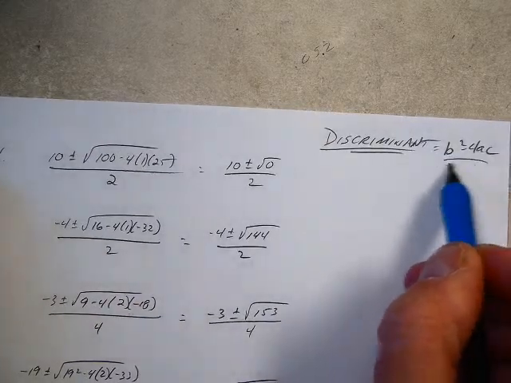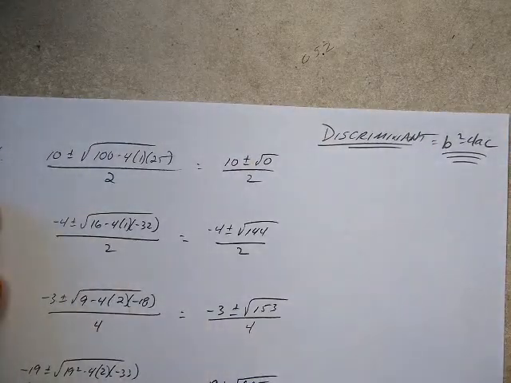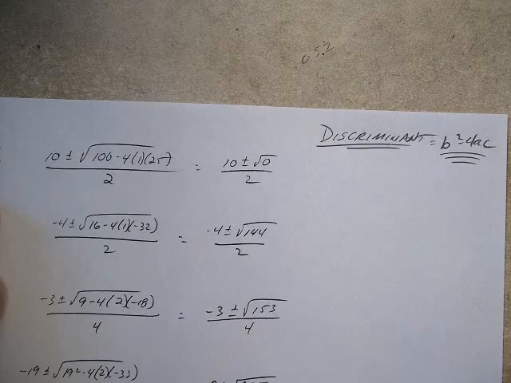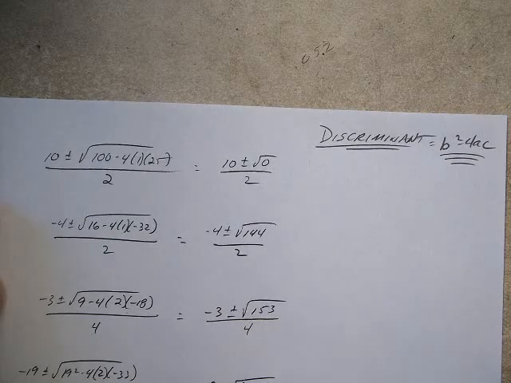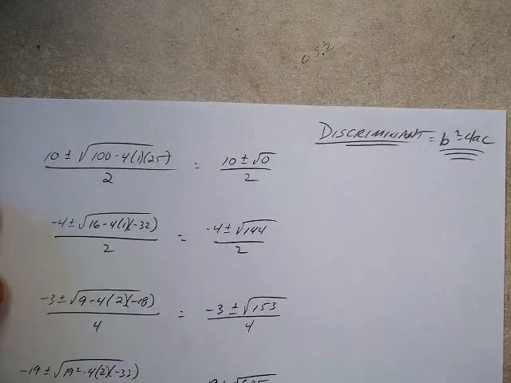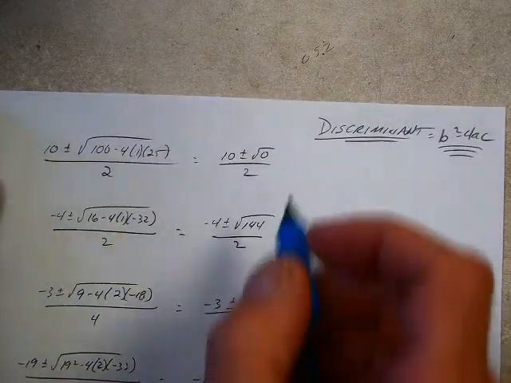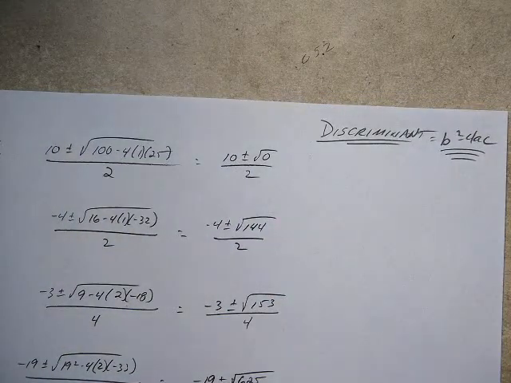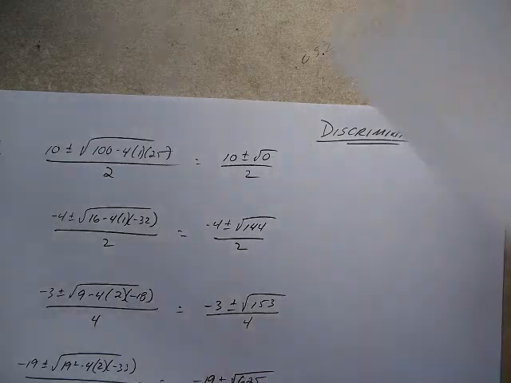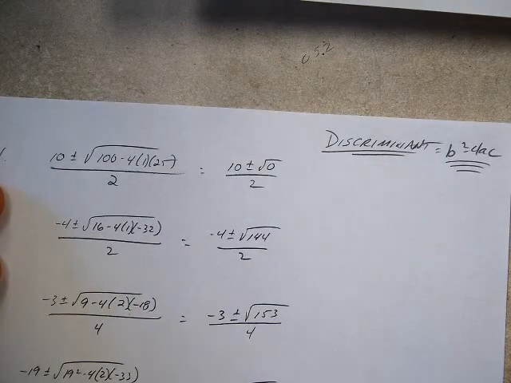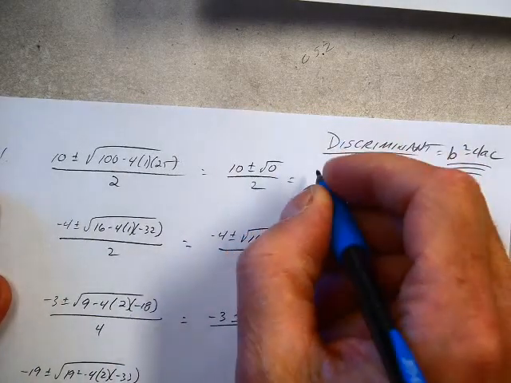Because you have the eyes, great. So, or like, you know, Carter, you're a male, so I don't want to ride with you at this point, because males are not very good drivers. Those are basically decisions we're making that are just based upon a trait. The discriminant in mathematics, the reason why I call it discriminant is because based upon what traits this has determines a lot of things. So based upon this, we're going to discriminate whether or not it has solutions or no solutions, imaginary solutions or one solution or two solutions, lots of different things.